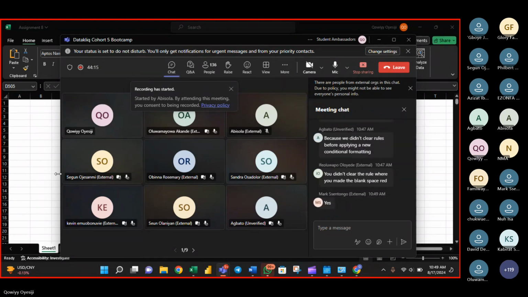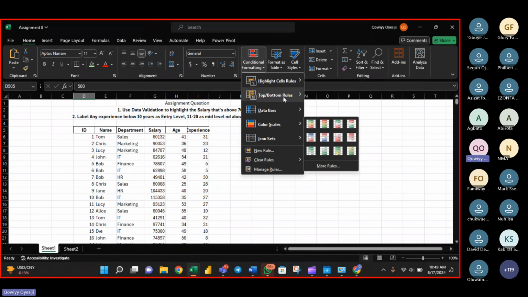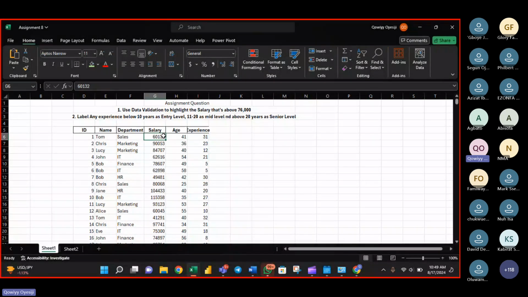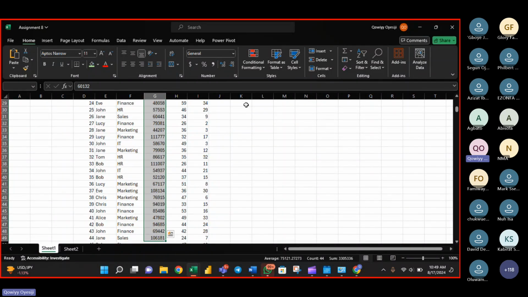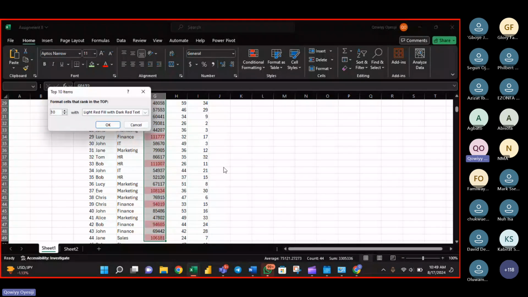Thank you. So now, let me come back to my conditional formatting. Then I say top 10. Consider I'm having top 10 items, top 10%, and you can see bottom 10 items, bottom 10%. Now let me show you. I want to check for the top 10 items of salary, so I come to my conditional formatting, say top 10, and say top 10 items.